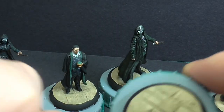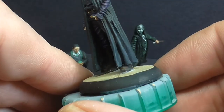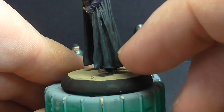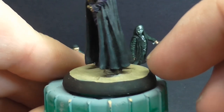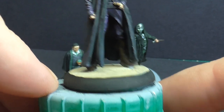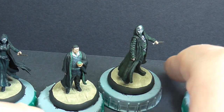And then you just use a hand pin vise and drill your holes in. It does mean that they float slightly. As you can see, there's a bit of white PVA, super glue marks there, but you don't see it when you're looking down. So I'm happy with that.